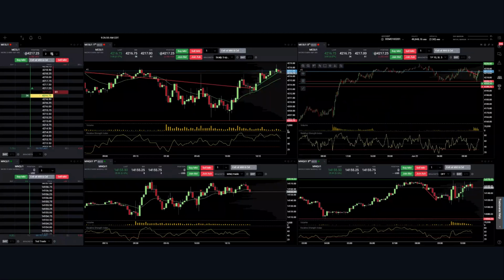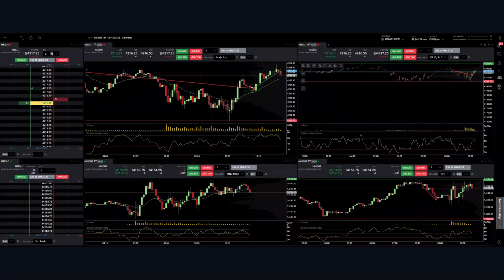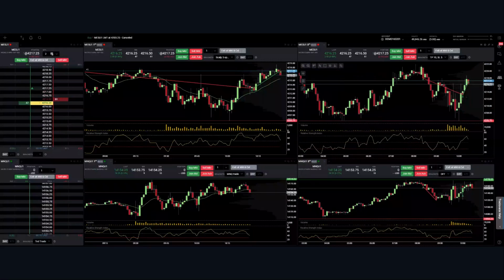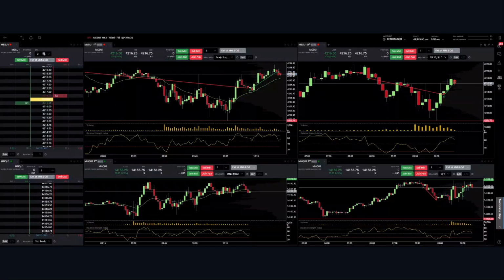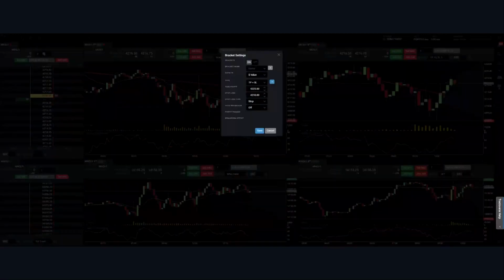Let's see here. I'm going to close this out and let's try this again. Okay, let's leave everything out here. So let's exit this trade. Order filled. Okay, now let's try it again here. So this bracket is going to be in place. It's on. Auto break even off. Stop loss is just a stop. Take profit. Okay. We're just talking about a value. Save.